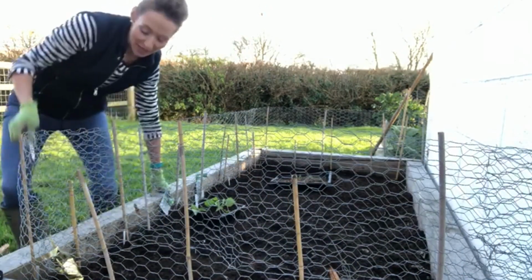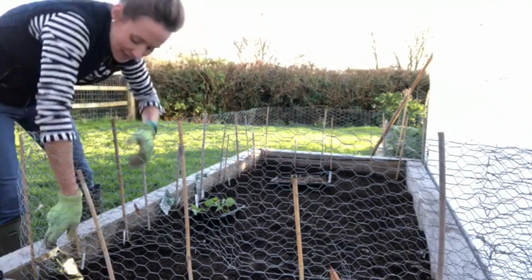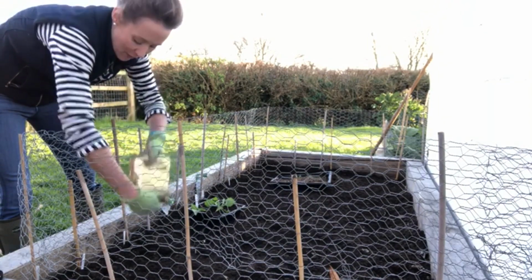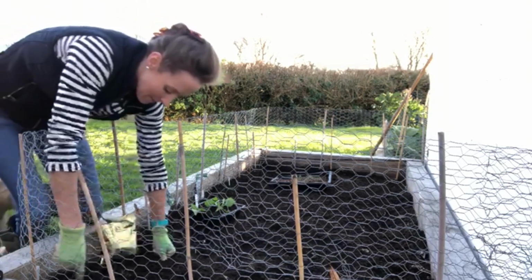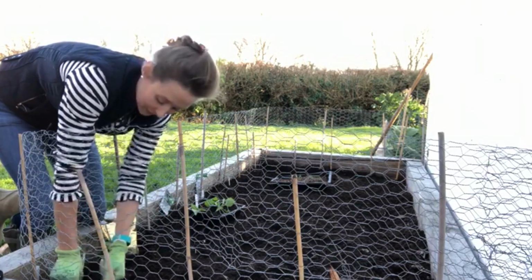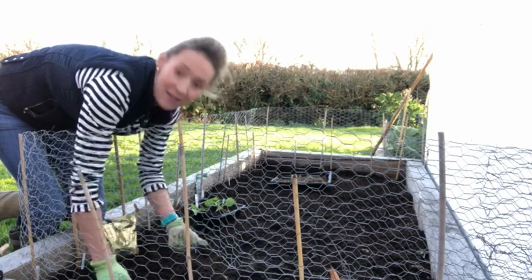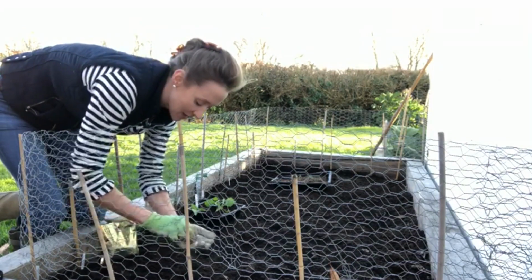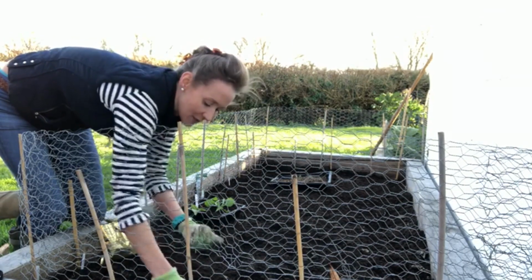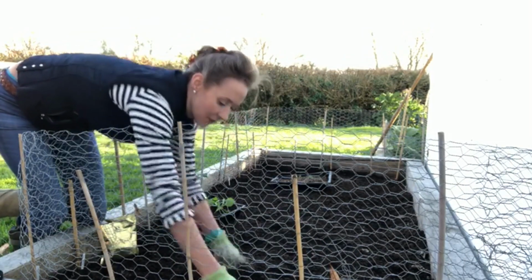So I'm going to start planting out my beans. I've got my label there ready done. I'm just going to place that in the ground. These beans were brilliant last year, so I'm just going to pop a few in my hand and then make a little hole with my finger and drop in a bean and then cover over. And I'm going to make probably about a 10 centimetre gap and place another one in and then another 10 centimetres and another. I'll probably get two more in this row here.